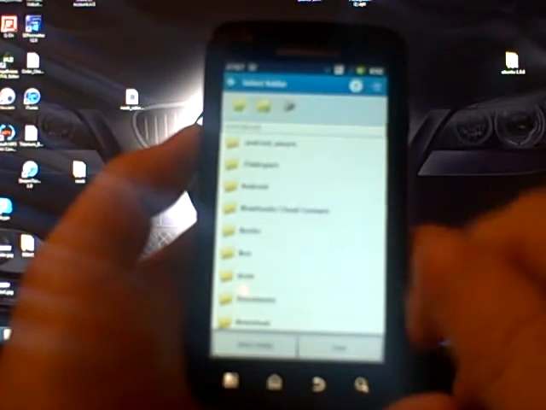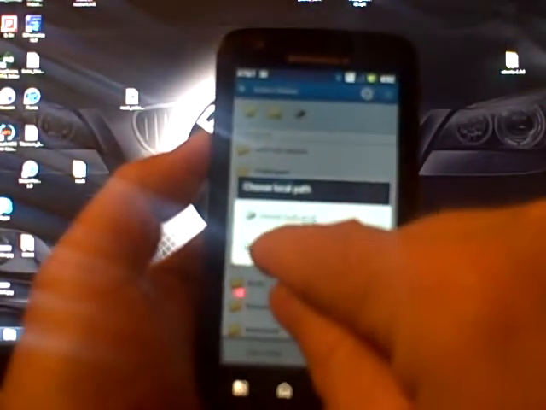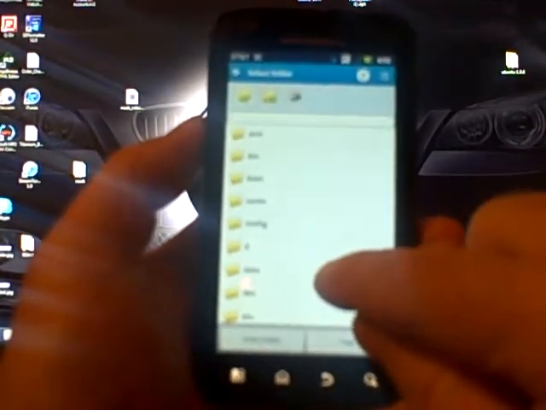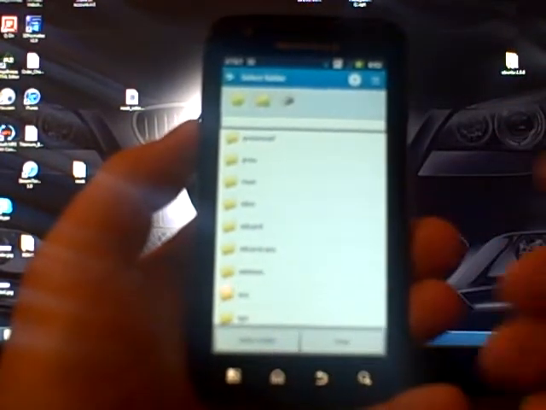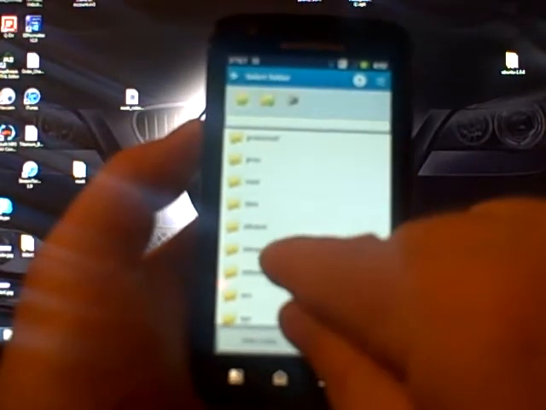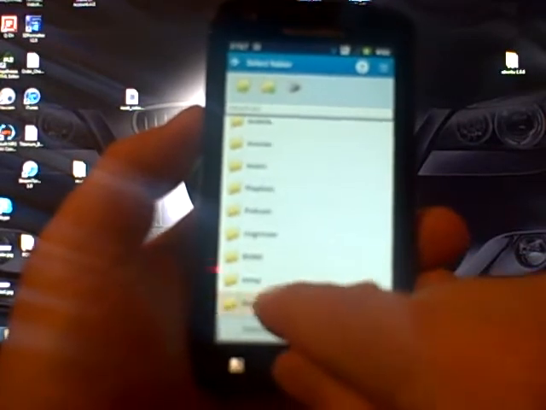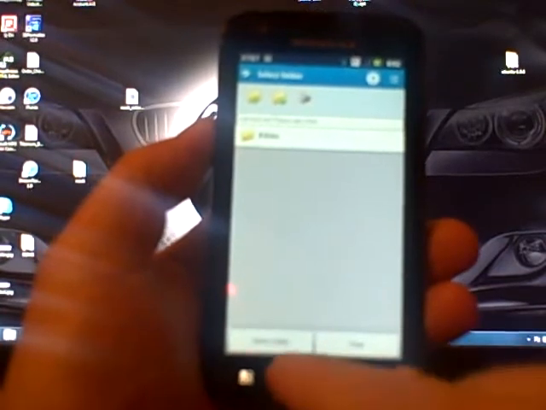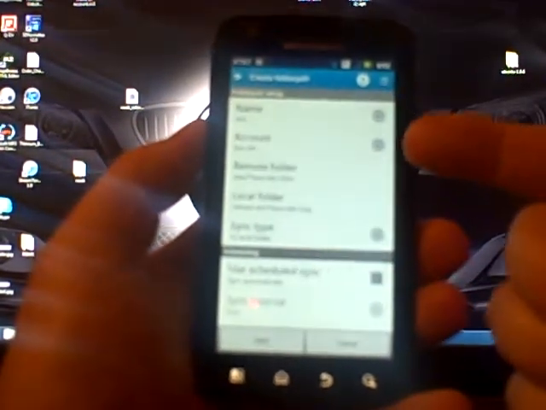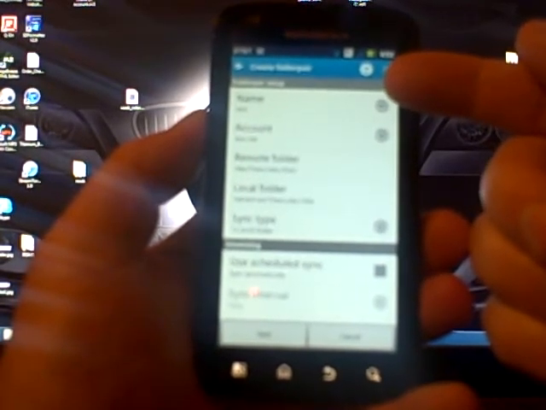Now in my case, I want to save them to my external memory card. It's looking at my internal memory here. So I want to go hit the drive, and I want to go to this bottom choice, and that'll give me the option of finding my external card, which on my device is called SD card external. Yours might be called something different. Now if I scroll down, there's my theocratic folder, and here I want it to synchronize to iSilo, and I'll select that folder. So you notice I put in whatever name to identify the files I'm synchronizing.